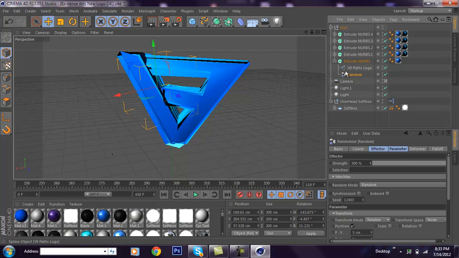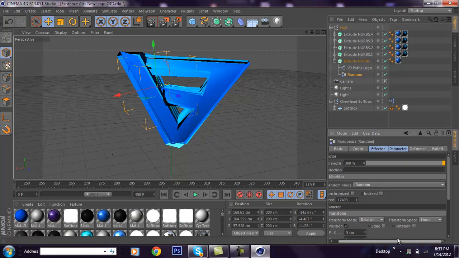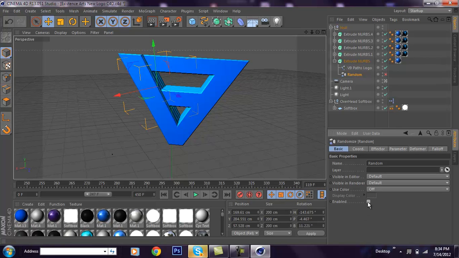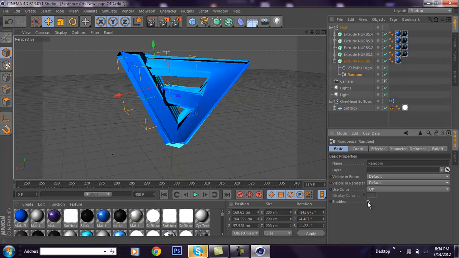Okay. Well, this is perfectly made. This is used on all the text that I've ever seen, except I put the strength up to 300%. So right now I'm going to show you my settings. And depending on what you have, it's pretty easy. On the basic tab, I don't know if it's going to be set to name, random, layer, blank, default, off, not even on display color, and enabled. I think if you press disabled, you have to enable it if it's randomly just not enabled.